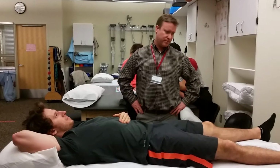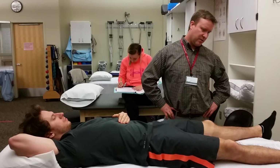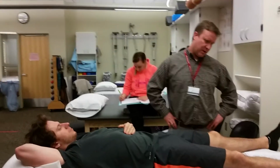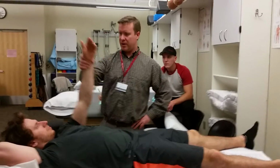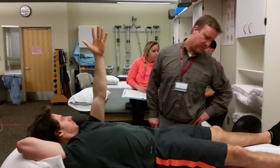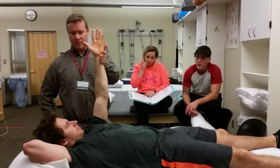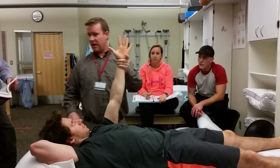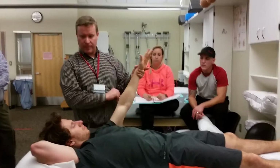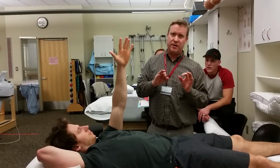Combined isotonics. Okay, now we're going to look at the stabilizing reversals, and this is going to be alternating isometrics. Say, for example, we're right here, mid-range. I'm going to isometrically pull up, and you're going to count, then relax, and then do the opposite. See how we have that? We could do that at any point in that range and strengthen and stabilize just at that point. So that is the stabilizing isometric.